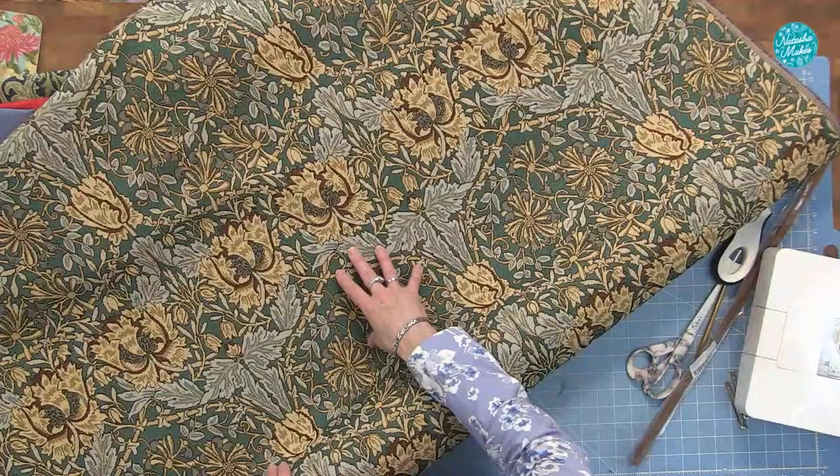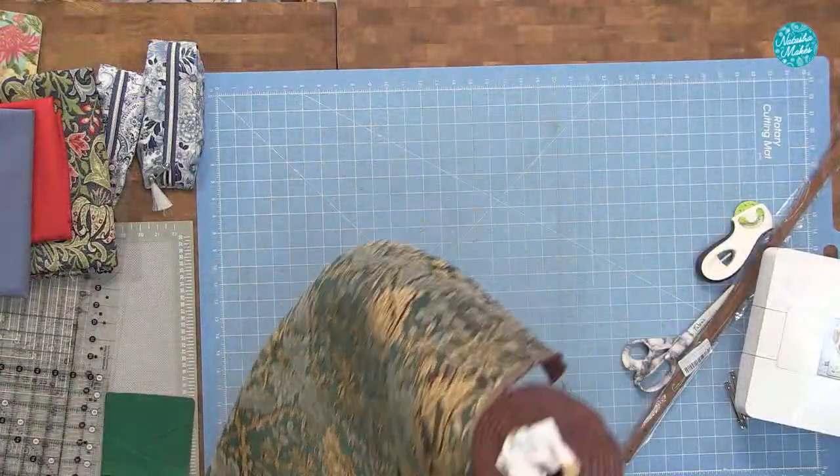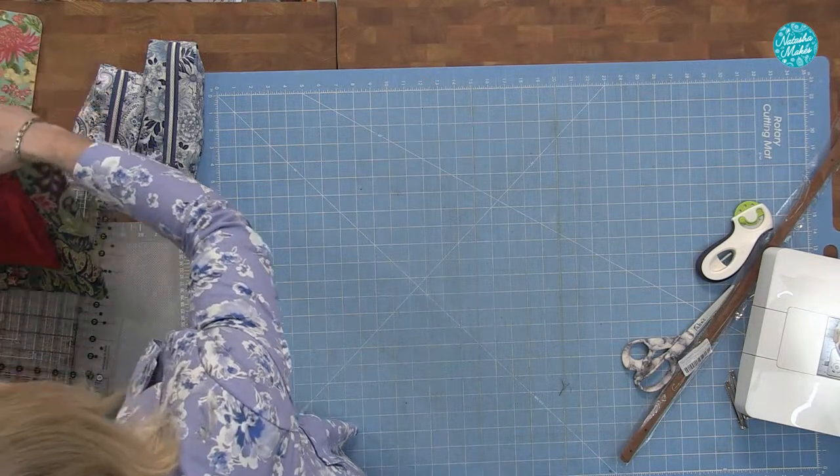We'll see how they go. I love them. And then the third one that we've got on rolls up here, which you've probably already seen, but I've got cut ready to demo with today.